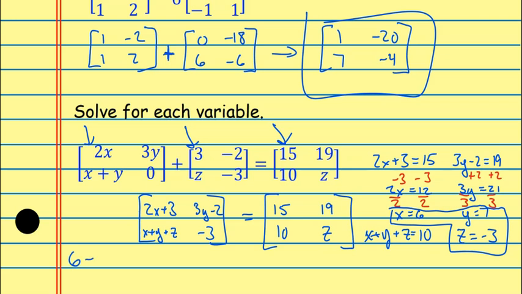It should say 6 plus y, which was 7, plus the -3, should give me a 10, and it certainly does. And so that's a nice check for me. Even though I didn't need that one to help me solve this system, it's still nice to have it there so I can check. And of course, because this is x, y, z, I could write this answer as an ordered triple: 6, 7, -3.